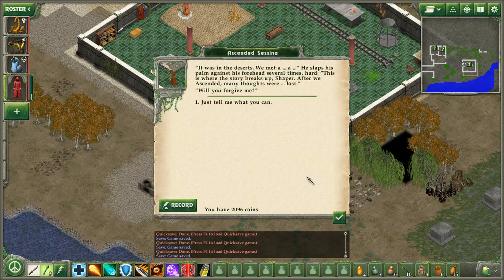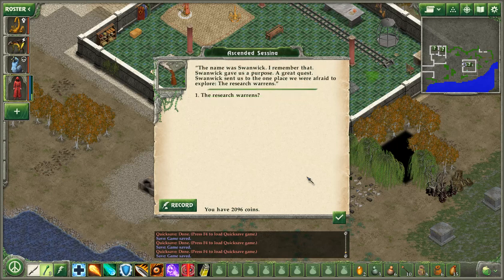It was in the deserts. We met, he slaps his palm against his forehead several times. Hard. Well, okay. Yeah, that helps me sometimes. This is where the story breaks up, Shaper. After we ascended, many thoughts were lost. Will you forgive me? I mean, sure. Just tell me what you can.